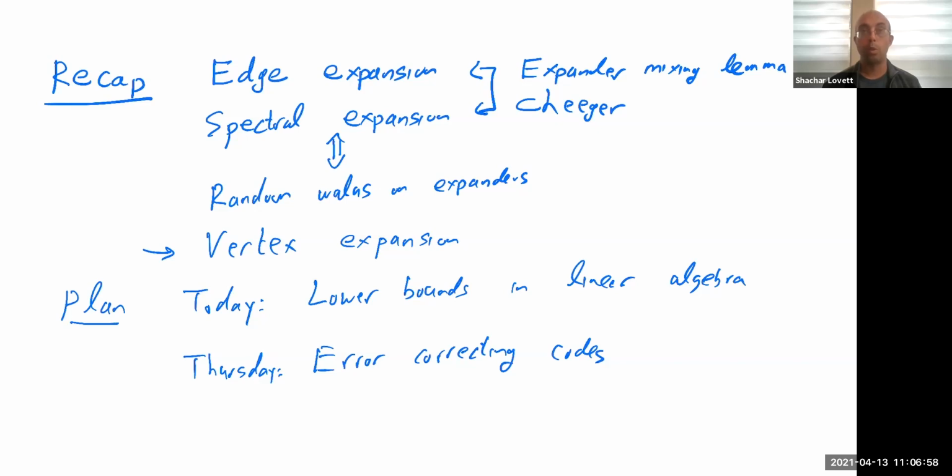For example, the combinatorial construction I'm going to show you, called the zigzag construction, can give vertex expanders, but for the algebraic constructions that we're going to show you, like the Margulis ones or the Lubotzky-Phillips-Sarnak one we discussed, we don't know that they give vertex expanders. So there's still a bit of mystery in how we can get vertex expanders using algebraic constructions. This is still, as far as I know, open. But the combinatorial construction is flexible enough that you can adapt it to whatever notion of expansion you need for your application. So that's the plan for this week.